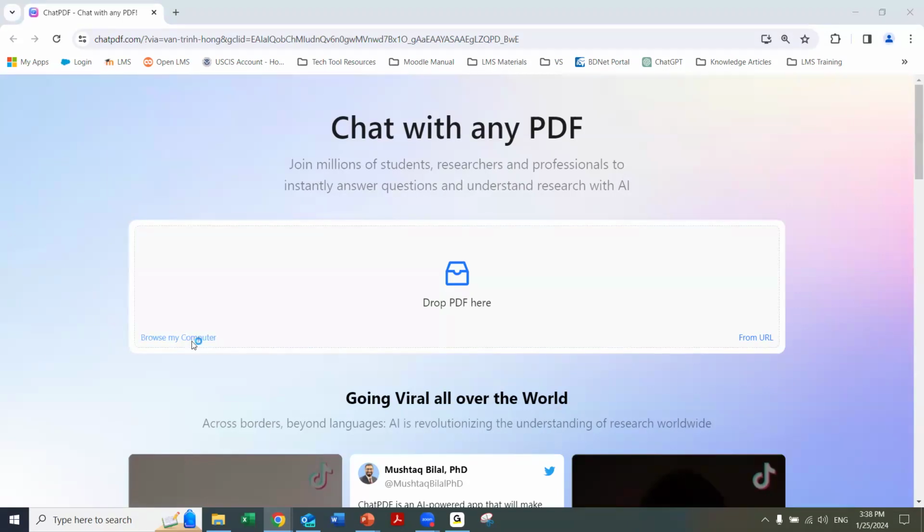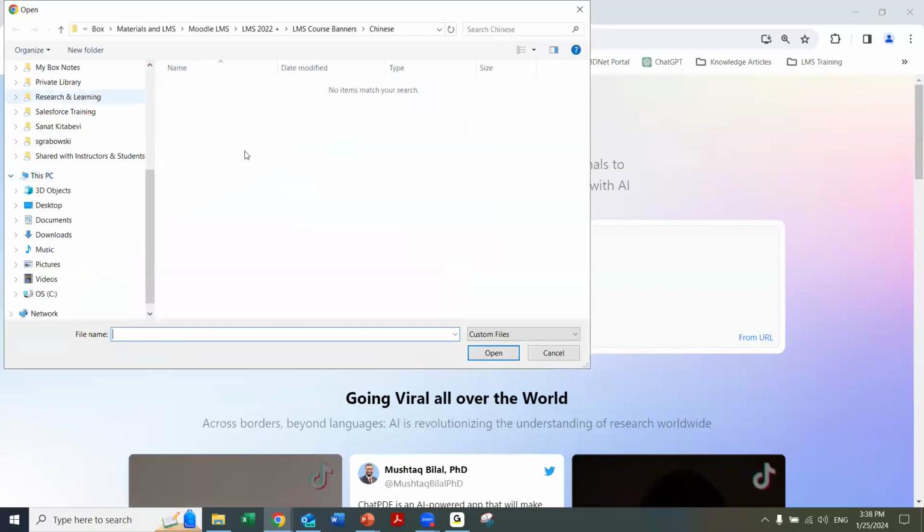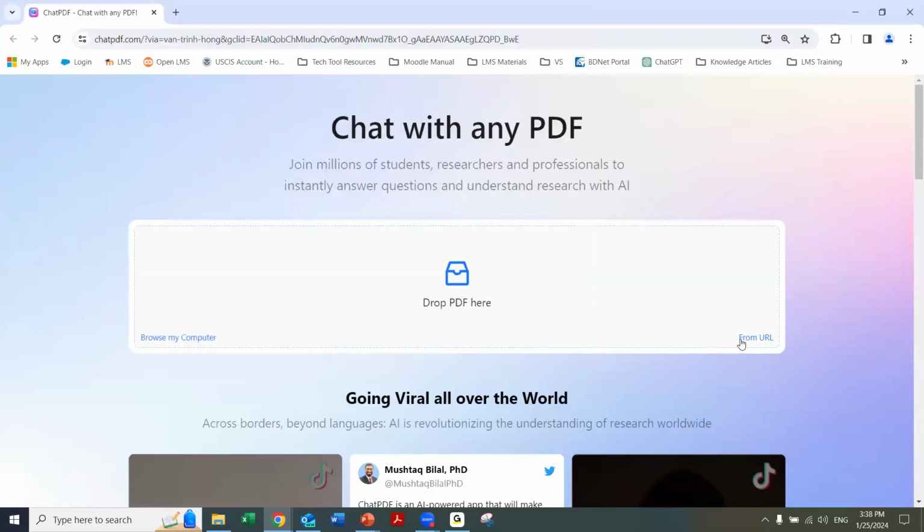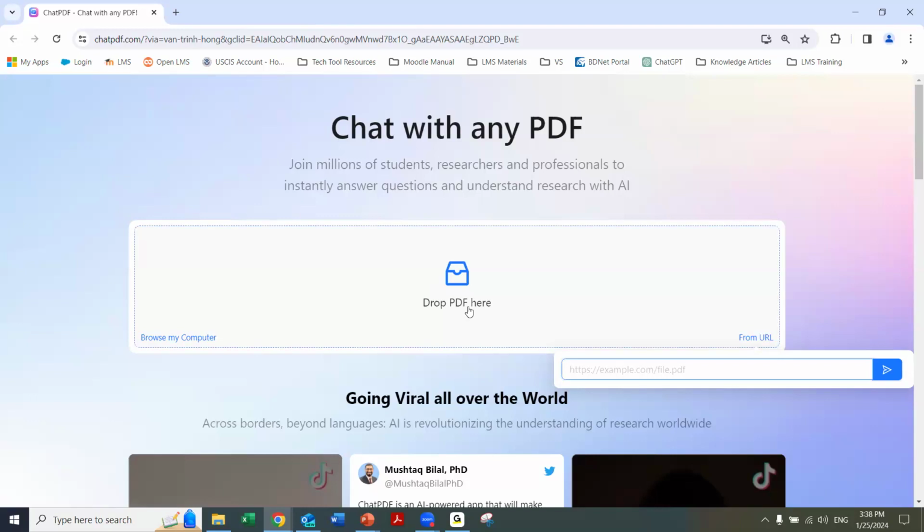If you click on that, then you can choose whatever PDF from your local device. Or if you have the link, you move to the right down corner, it says from URL. If you click on that, and then you just copy and paste the link in there. And then it will upload to this tool, and then the tool will read it.